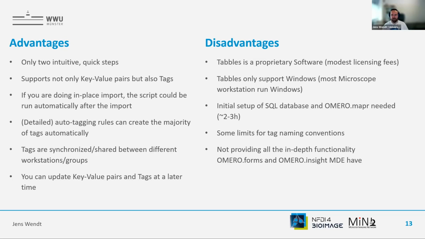Now, disadvantages. Tables is proprietary software, which is, I know, a red flag in this open source community. We really would have loved to find an open source solution which does the same, but we couldn't. But to be fair, the licensing fees for Tables are really modest. You're not going to go broke. If you run a research group, you're going to need, I don't know, two or three licenses, and it's going to cost you maybe $40, $50 a month. Or you only run one license, which is also doable under certain situations. So you pay maybe €7 or €8 a month. So it's not huge sums.